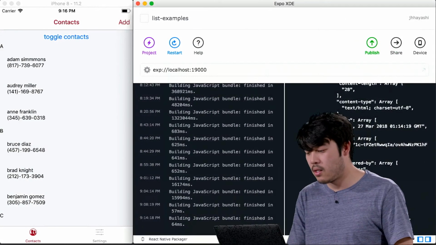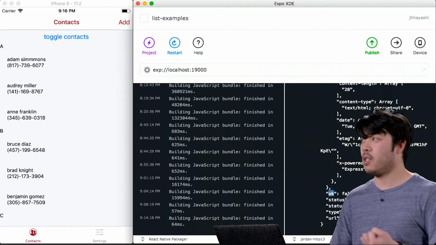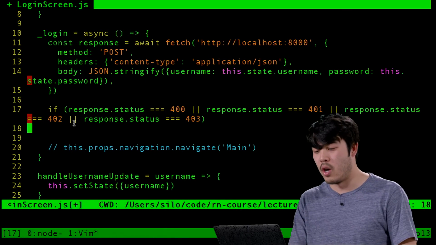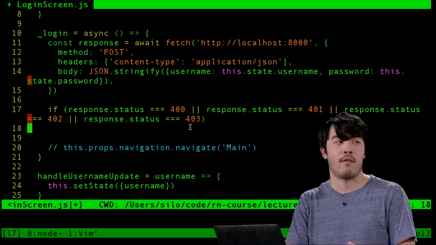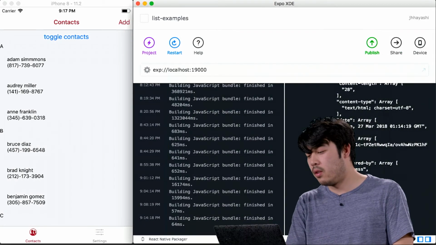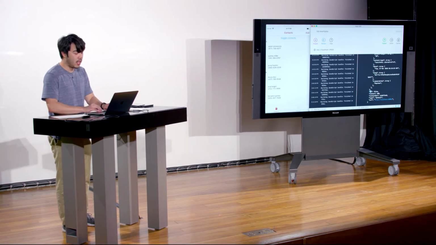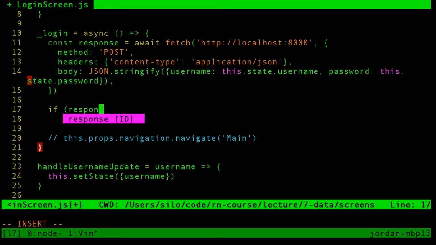If you look at this object, you see this thing called ok: false. And if you look at the documentation for the response object, it actually does that for you. It does this if it's 400 or 401 or 402 or 403 or anything up to 500. It makes that check for you. And it basically exposes it to you as this key called ok. And so rather than checking 401, 402, and all of these, we can just check response.ok.